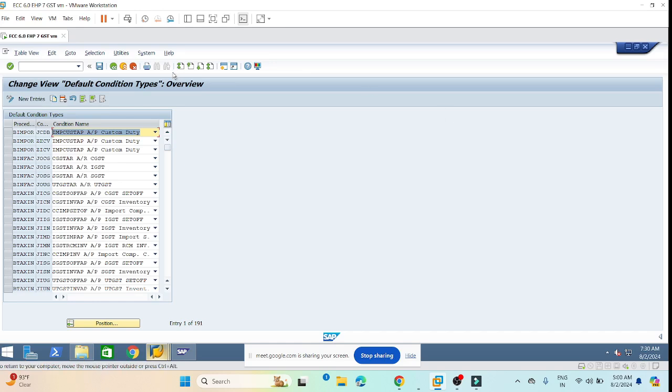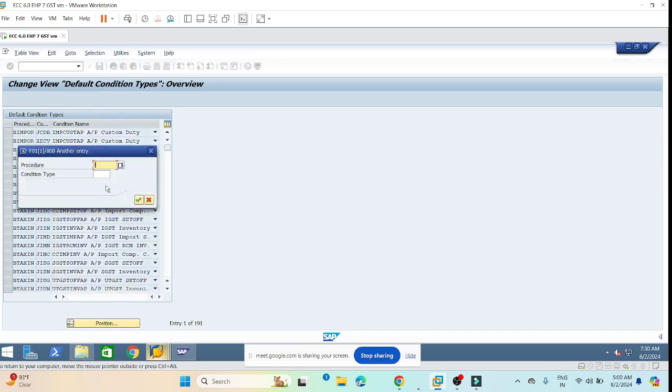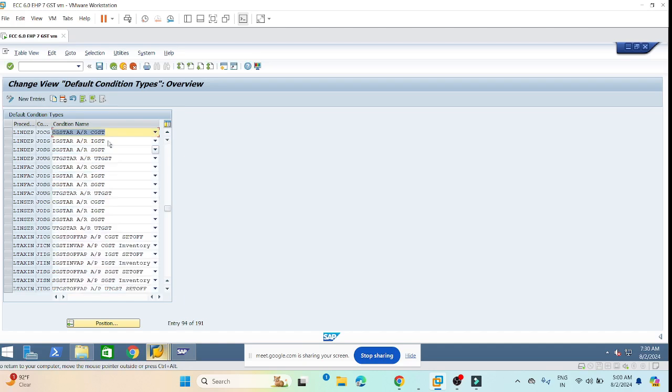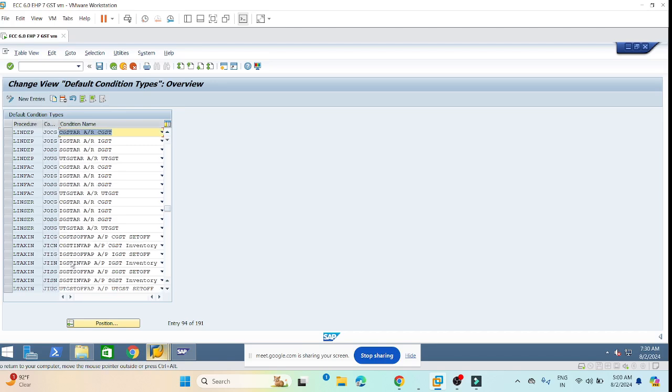Here we will see our tax procedure which is related. I think we have already done this one, array tax IN.